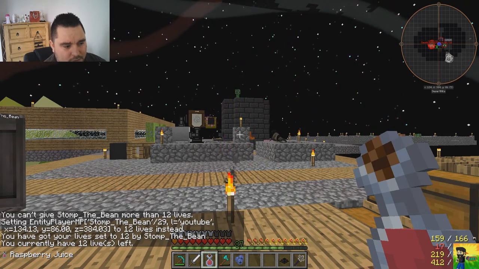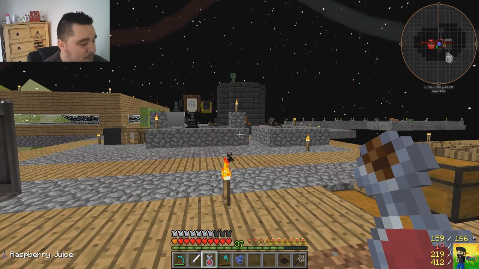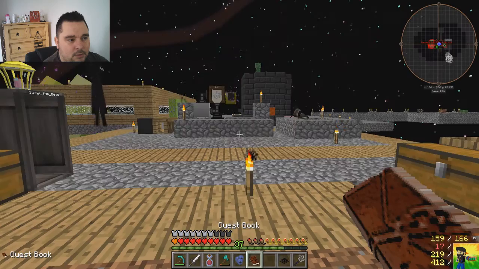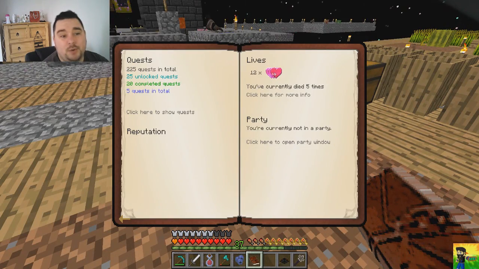Twelve lives instead, you have got your lives set to 12. Right, so I've added 12 lives to my game. So now if I look at my quest book, as long as that Enderman doesn't come and get me, it'll say I've got 12 lives. So, yeah, I'm good. And I died just before recording, a mob knocked me off the edge. So it's a good job I did that.